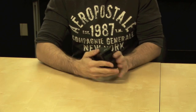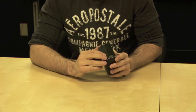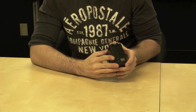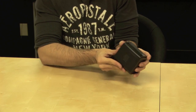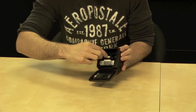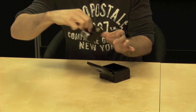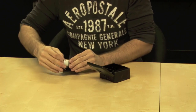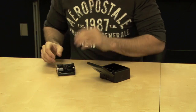Now, the back is off so long as it's not attached to the camera, but we're going to have to remember to reset our ISO, ASA if we did anything differently. So we're going to eject the film by putting this button down and pushing that one in. It's going to open up our back. Hey, look, it says 645. 645 always faces up. We pinch the two little bits right here and pull it out. And hey, look, we have some film. I've got some Tri-X 400, and it's spooled up, and we're just going to set that to the side.